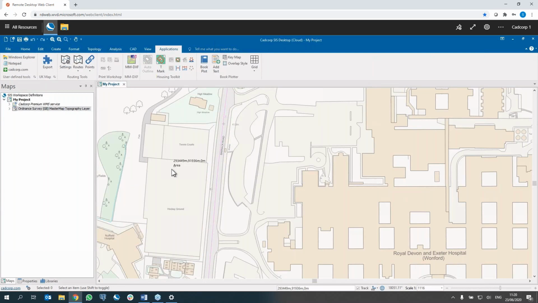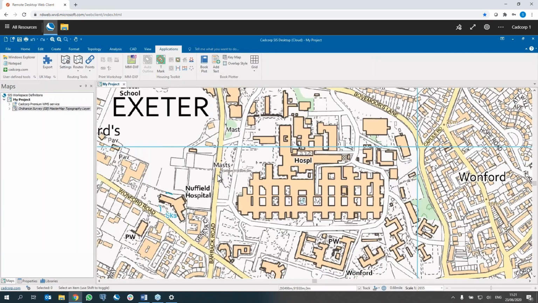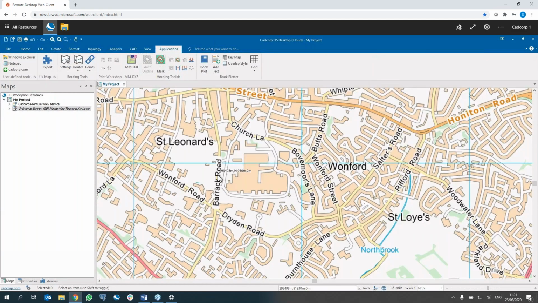If you're not a PSGA member, we can still provide a similar service to you using open data available from the Ordnance Survey, which includes the Zoom Stack product. You do not have to use these services if you don't want to. You can still use and manage your own data if this is your preference.